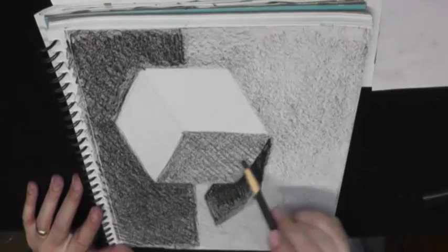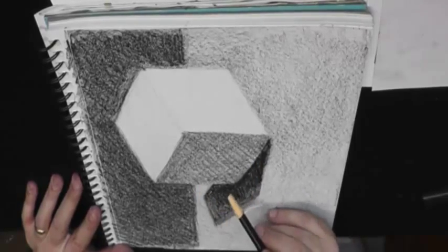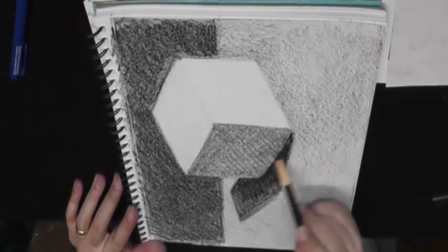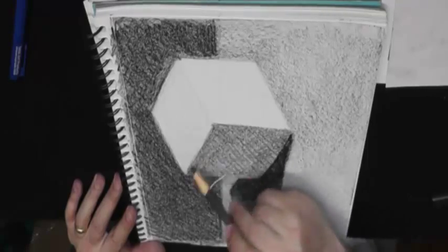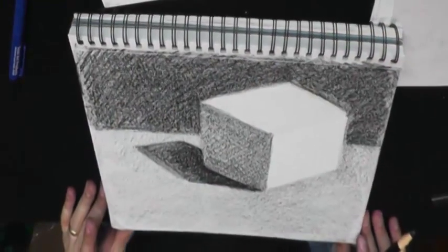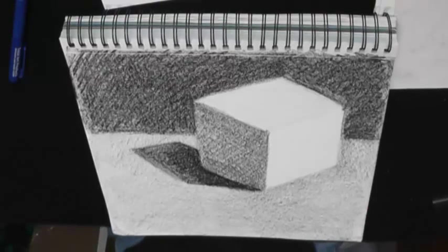But if you want to look at the photograph and see what really happens, it's a combination of me Photoshop editing and actually some things, like for instance, there, it's a little darker along there in the photograph. So I would suggest that rather than getting wrapped up in trying to find all the various tonal variations, what you do is just try to make the planes consistent and learn how to control your pencil as best you can. Now I'll speed it back up again.